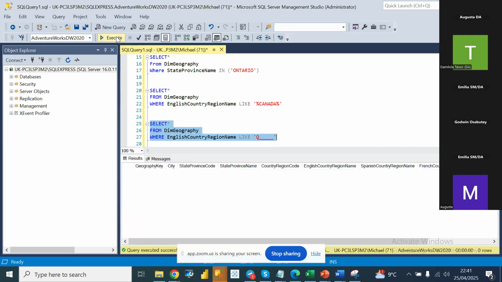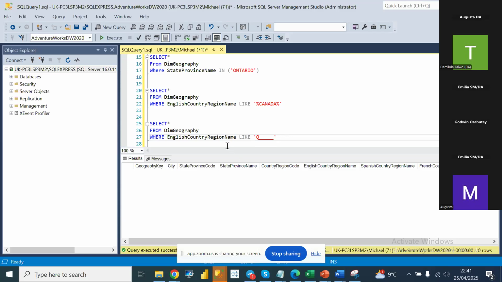Why did it not execute? The only reason could be... I'm getting the same thing too. Select from dim geography. You didn't select from. Did you select all? Select all from dim geography. We selected from state province name. You selected from English country region.